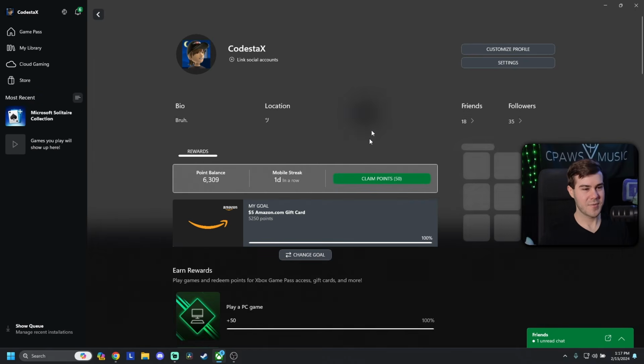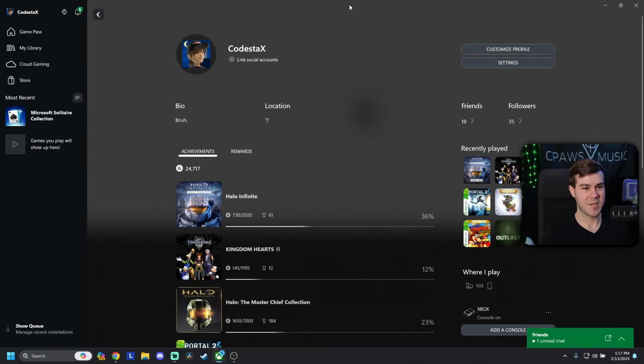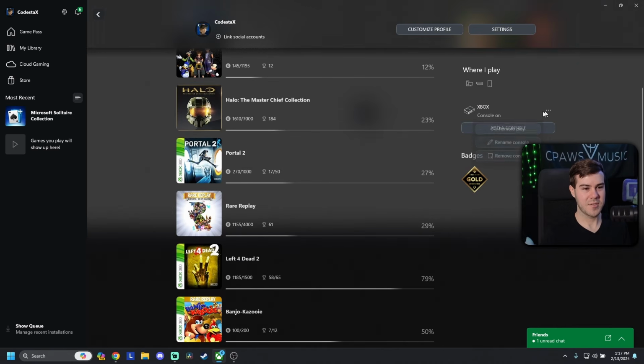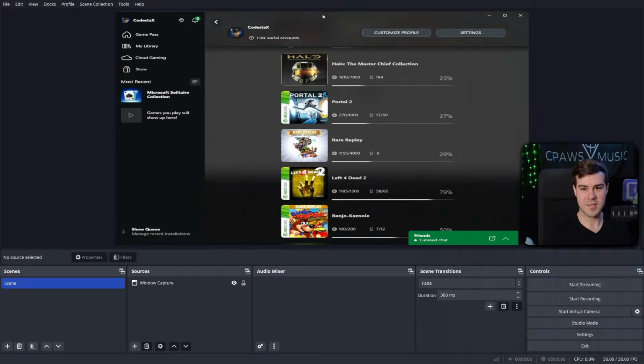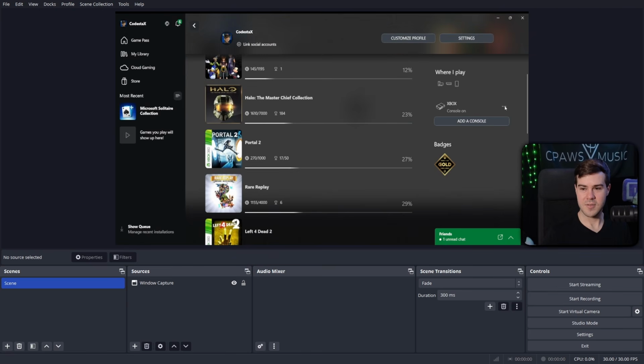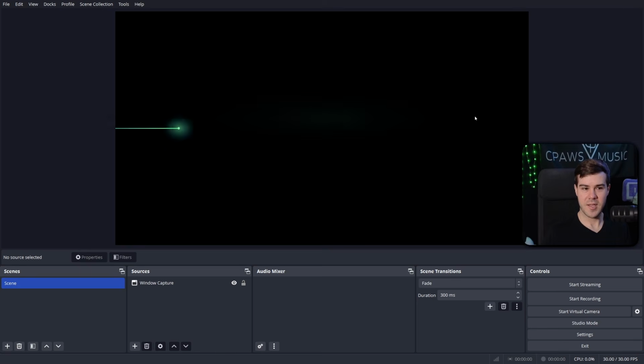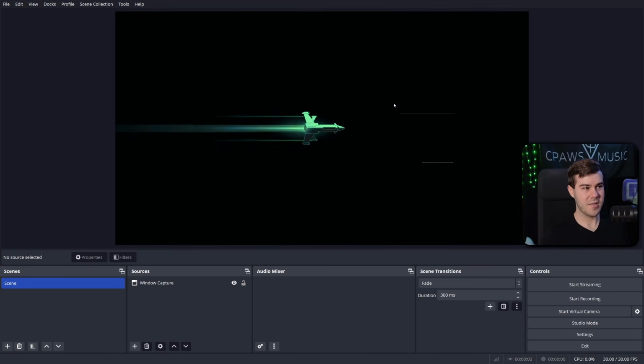That's not good. So if that happens to you, we're going to remedy this by going to the top left, hitting disconnect, and dragging our Xbox app to our second monitor. Then you're going to want to do the remote play, but make sure that your Xbox app window is on the monitor that you want to actually play on. So let me drag this to the second monitor, and then I'm going to do remote play. That way it's going to play on the monitor I want to use.